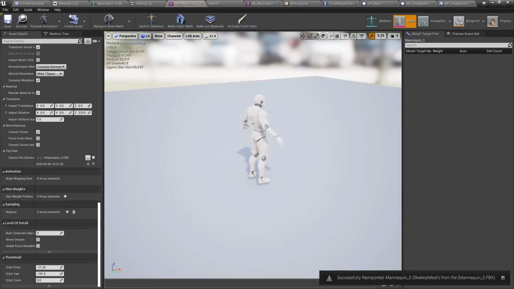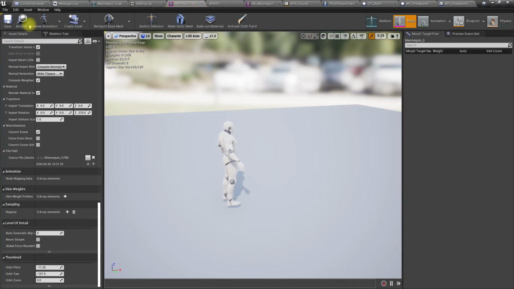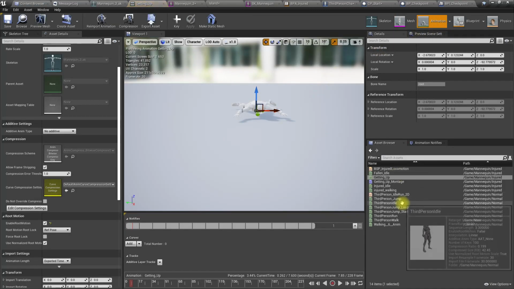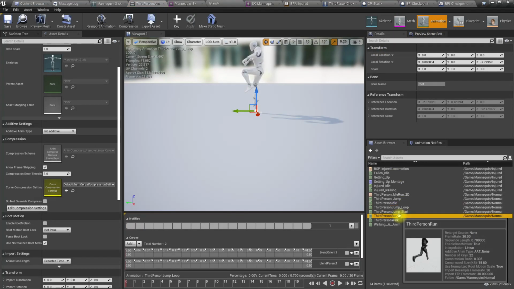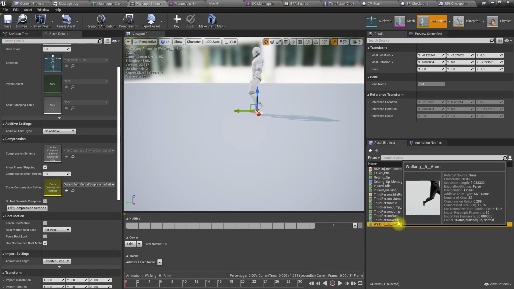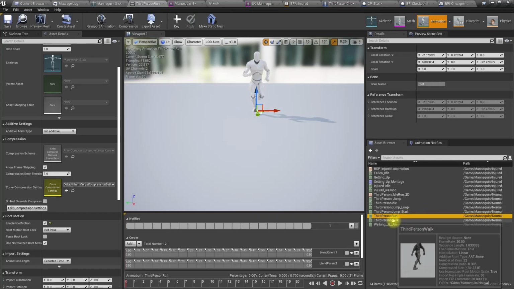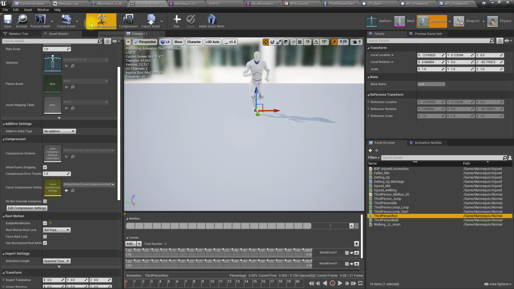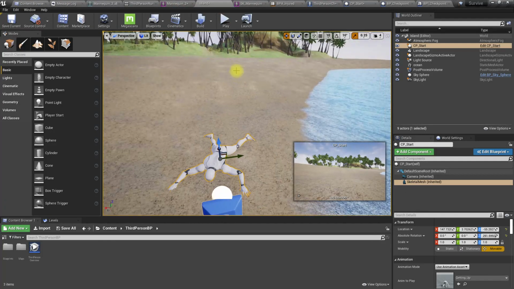So now it is rotated like this. So I hope that didn't make any problems with the animations. Looks like it has. Let's see.